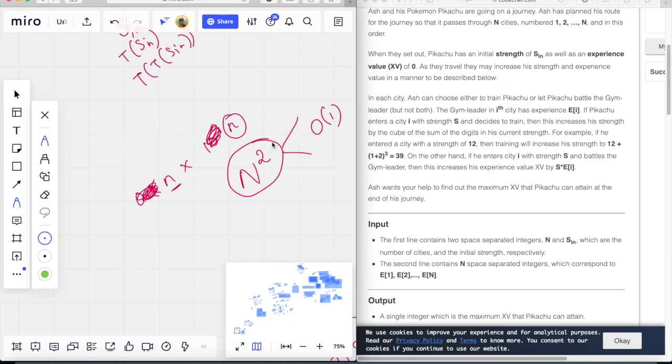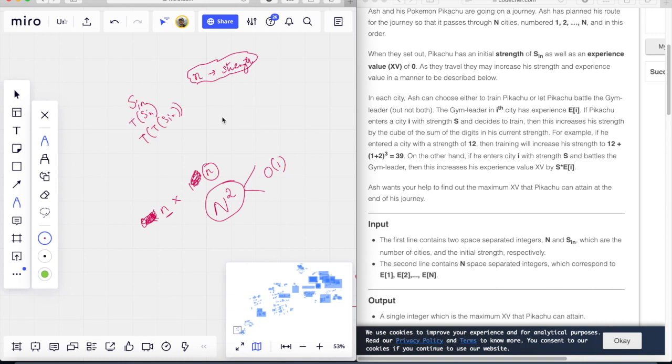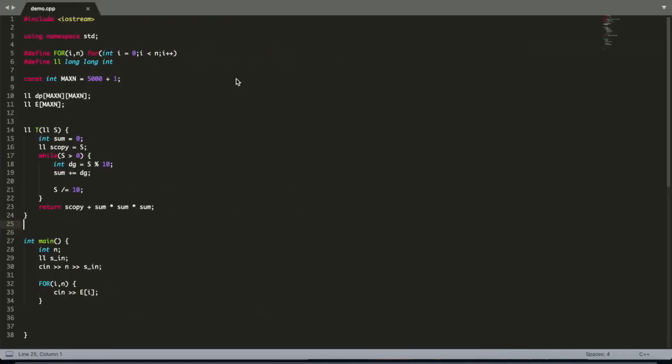Now note that while I'm implementing, it does not make sense for me to keep track of all the different sum values. Instead, I could just say how many times I've done the strength upgrade, and that will uniquely determine my actual strength at the current moment. So just to save time to not recompute this again and again, let's say I have another array, strength. So let me just call this TS, like basically composing T on top of S.